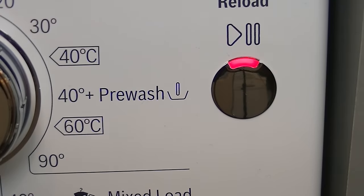And finally, on the control panel is the start and reload button. So once you've selected the main program using the control dial and any options you require, you just press start, reload, and the machine will start working. Now, the reload feature is extremely useful. It's Sod's Law. You've put a load of washing in, you've pressed the start button, you've gone upstairs and you've found a pair of socks or a pair of pants that you've dropped. What can you do about it?